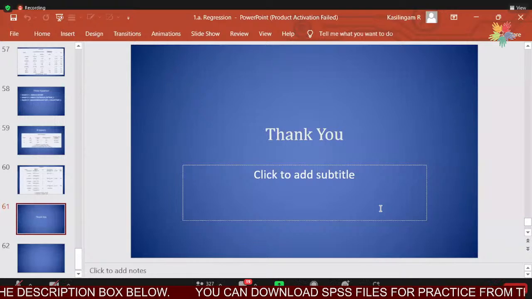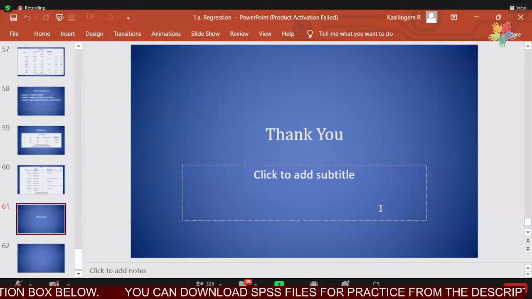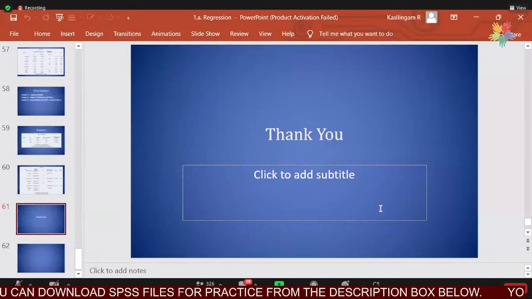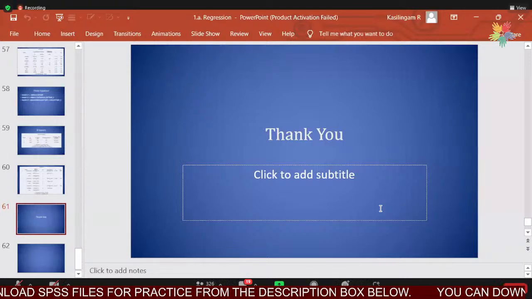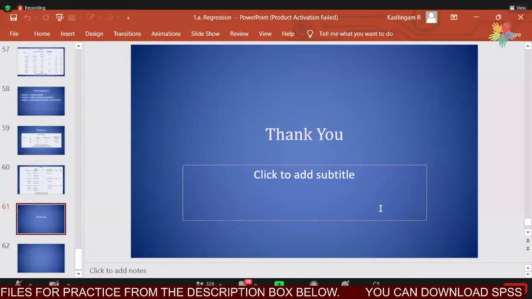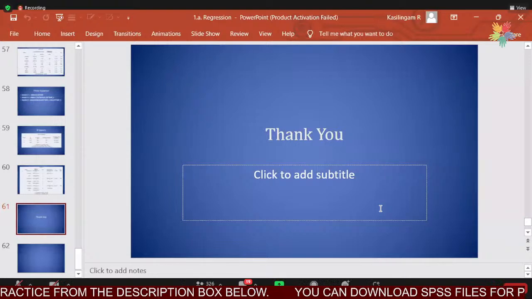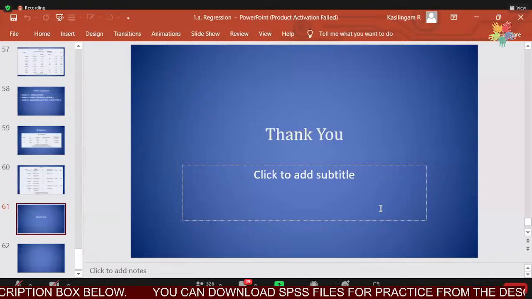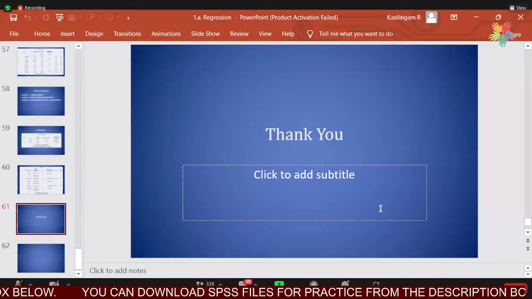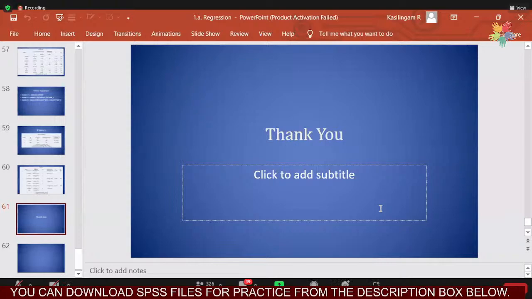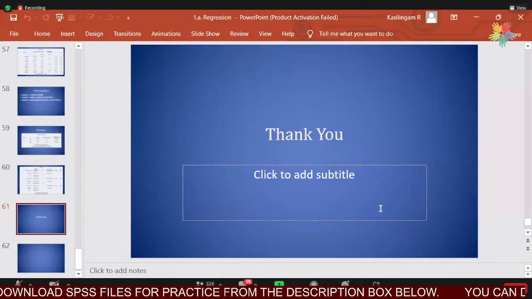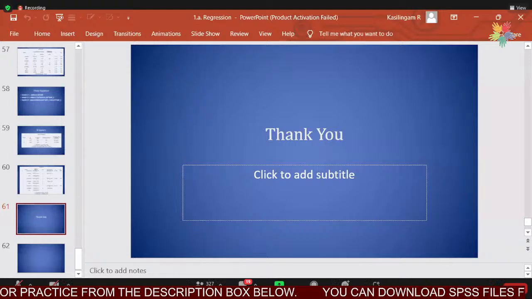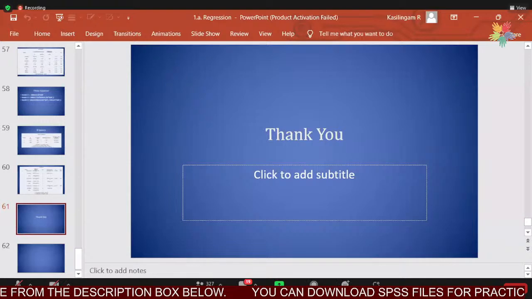Yes, sir. Good evening, sir. I want to know the difference between actual value and standardized value. Yes, we calculated standardized now, sir. Which one, sir? Standardized value and actual value. No, I don't understand, sir. The difference between standardized value and actual value. Standardized value, maximum value, or actual value? Yes, sir. Actual value.